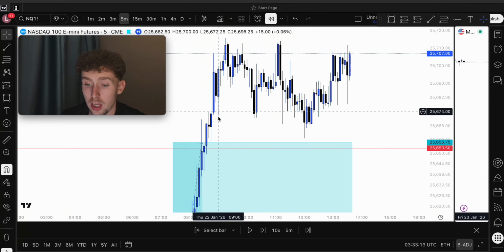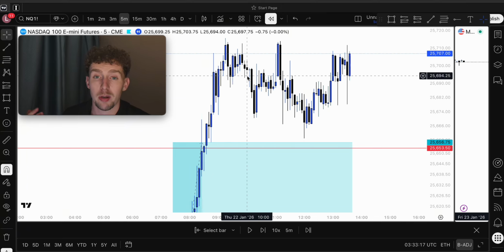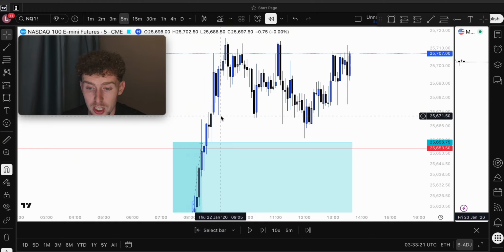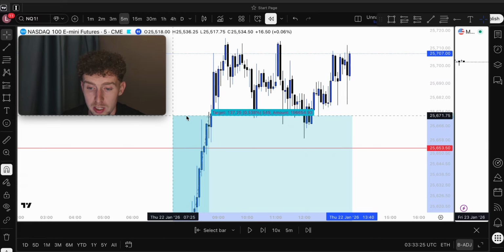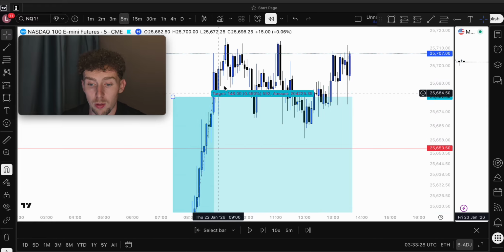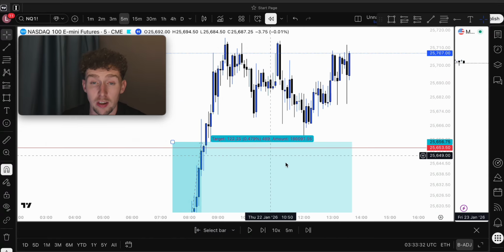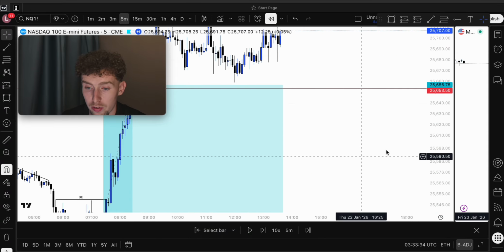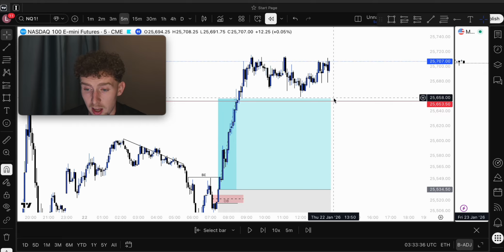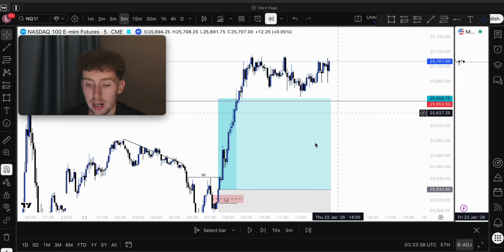I set my alerts. To be honest, I was on the charts looking, because this is the 5 minute. I'm not going to sit for 6 hours looking at price action. I set my alerts. If I saw this 5 min tap into this and push back up, I would have moved my stops here and even to the top of the order block, and I would have been taken out. But simply because I was sick of looking at it and following it the whole way up, I went off and I set my alert at this high here, and then I was going to come back for market open.